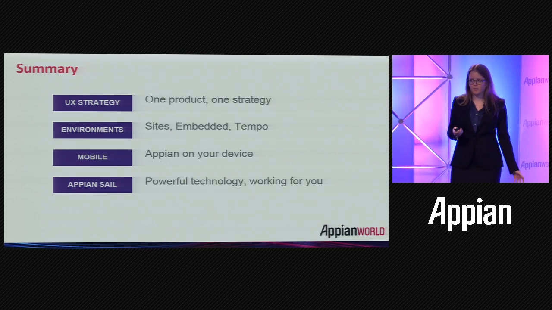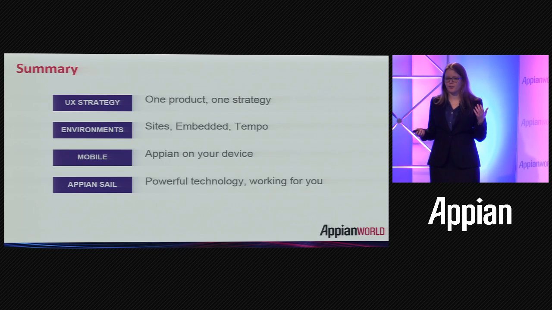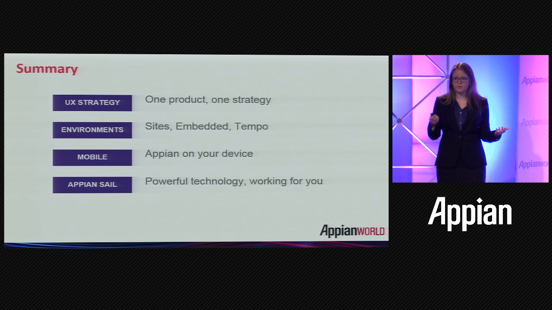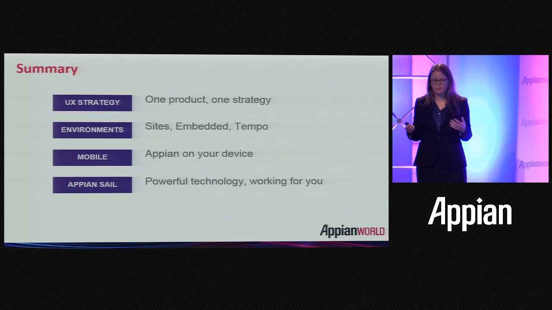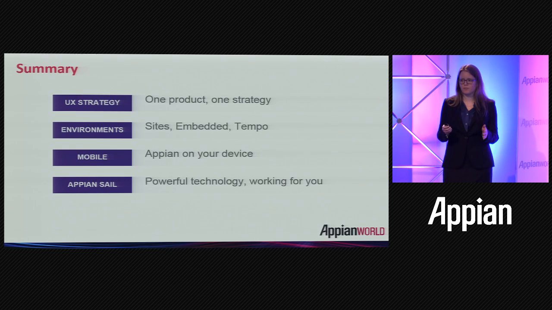So I've been talking to a couple of you for the past few days, and one common thread that I'm hearing is that you're using tempo now for a lot of your internal users, but you have external users who might be better in a site, because all they do is log into Appian and do one or two things, use one or two records, a couple actions, and a site is really a good example of when you want to use a site, like Arjun said. One or two records, one or two actions, try a site, because then your users can log in, just see the objects that are familiar to them, and do their work.